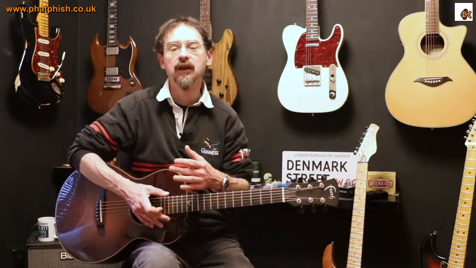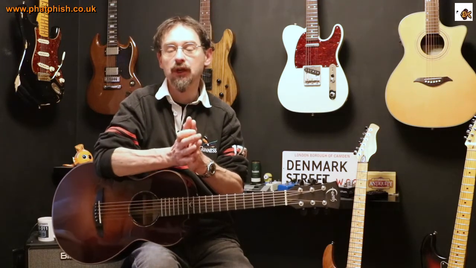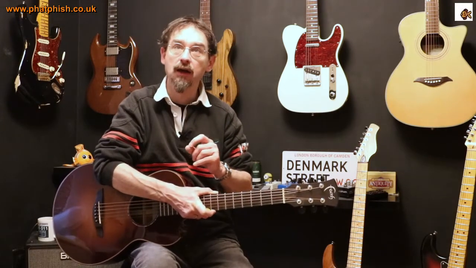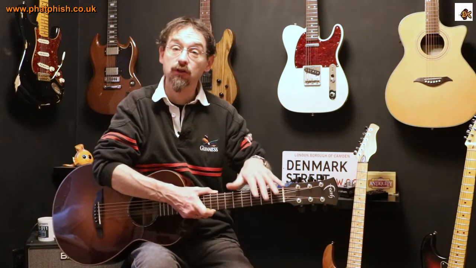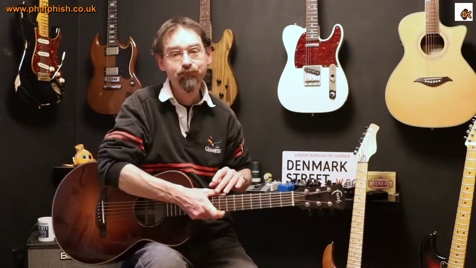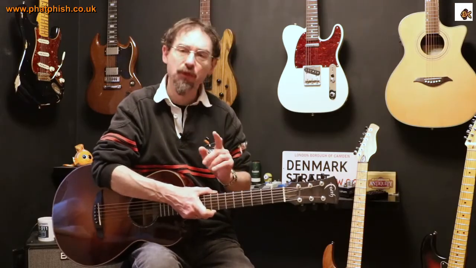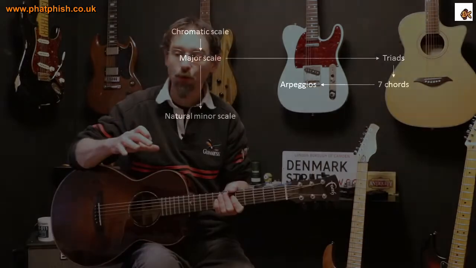Once you understand that theory, understanding the relationship between chords and scale is really useful, particularly if you want to get into writing your own songs, because you can understand how to lay down a chord progression and put a melody over the top. For me, the natural place to go, no pun intended, from the major scale is the natural minor. There's a relationship between the major and the relative natural minor, so use that as your starting point.